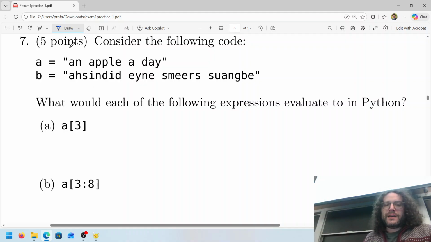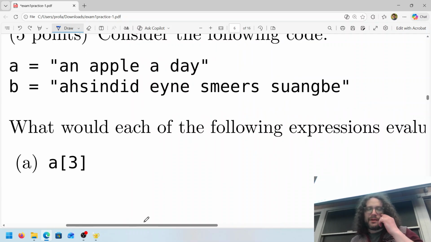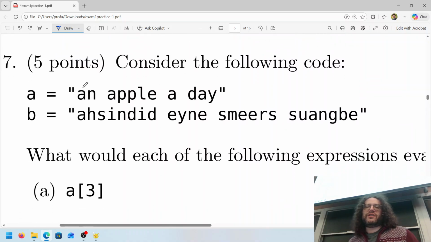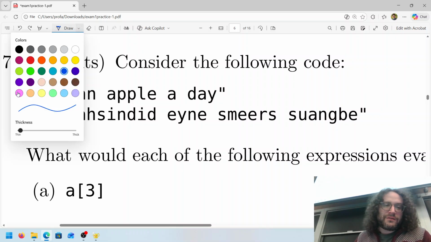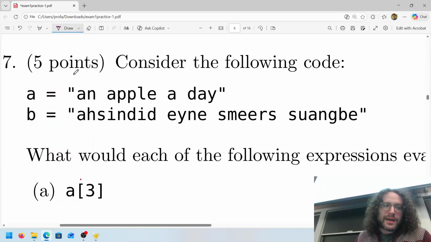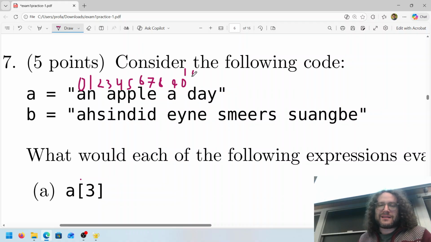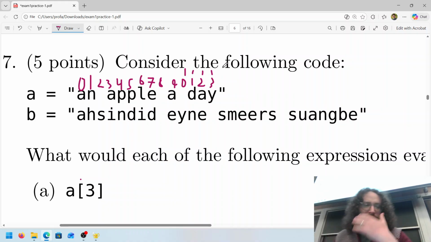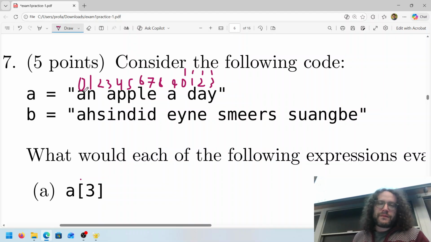A, 3. Now, what I would highly recommend doing in these kinds of problems, where I give you stuff and I'm asking you for indexes of things, is you go over here and you write down 0, 1, 2, 3, 4, 5, 6, 7, 8, 9, or maybe you do every fifth one. So the spaces count? Yep, the spaces count because they're characters as well. Right? Spaces are characters. 11, 12, 13, and so on and so forth. Just to make sure you know, and if we have to write more, we will. But there we go.